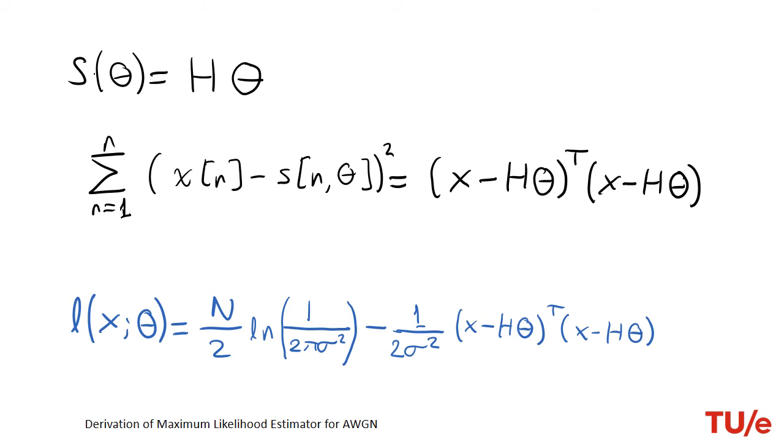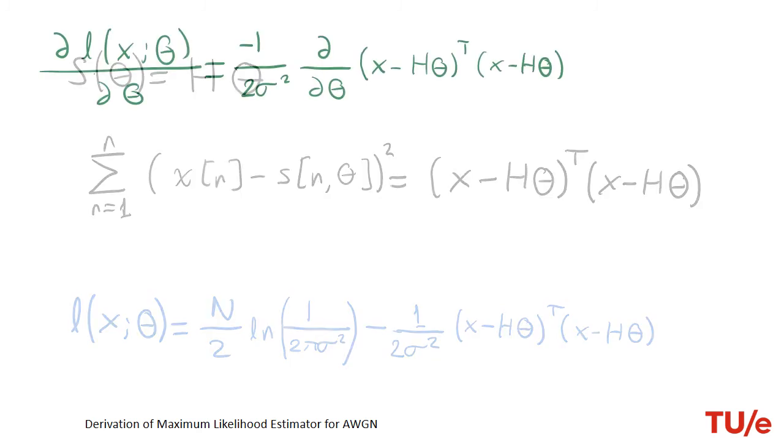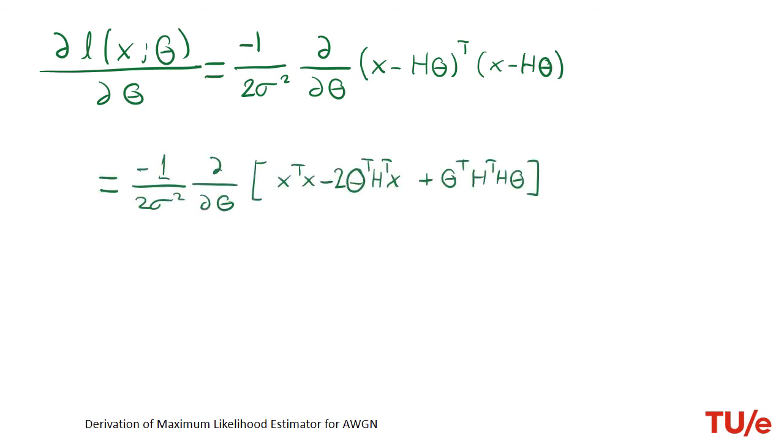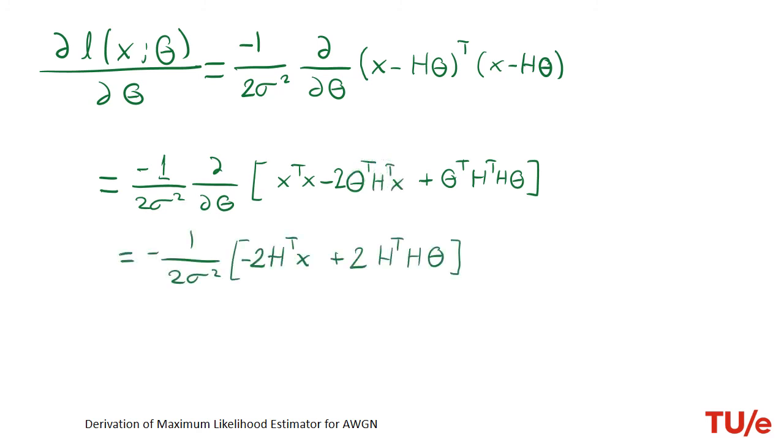We proceed by taking the derivative with respect to the parameter theta, which can also be a vector. The first term on the right-hand side is eliminated again, just as before. Now, we need to take the derivative of this matrix algebraic expression. Fortunately, it's not that hard. Let's first open up the vector multiplication to see how the partial derivative operates on each term.